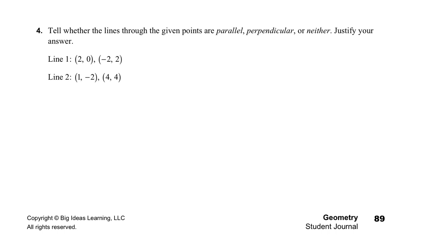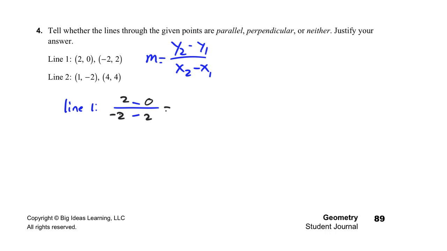Now, if we wanted to get to number 4 and talk about are they parallel, perpendicular, neither, we have to do a slope formula back from Algebra 1. So that formula says y2 minus y1 over x2 minus x1. That's our slope. So change in y over change in x. So if I look at line one, I'm going to say 2 minus 0. That's the y's. And then for my x's, I'm going to say -2 minus 2. That's going to give me 2 over -4, which is -1/2.